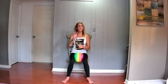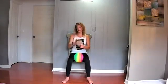Release. 7, 6. 5. Try and pop that ball. Squeeze, squeeze, squeeze. 4, 3. You're going to have legs of steel. 2, and 1. Pulse it out. Go. 8, 7, 6, 5, 4, 3, 2, and 1.